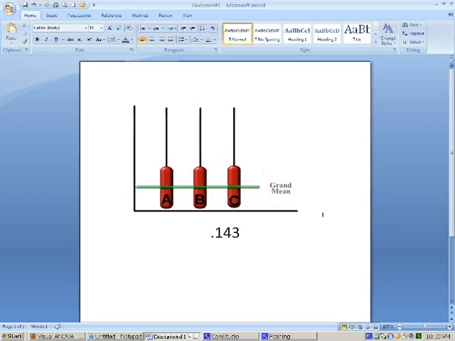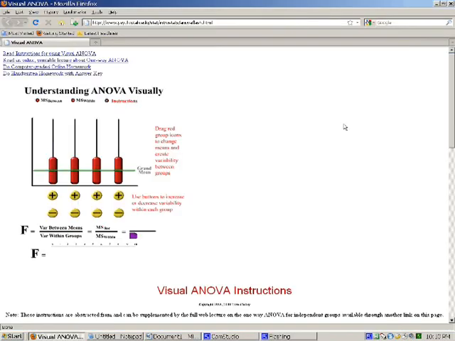Now, while I might have remembered that, I really forgot the intuition behind what's happening with the ANOVA. So I might have been able to run it in SAS and calculate it, get it correct on a test, but I really had forgotten the basic understanding of what is taking place with an ANOVA. And in an effort to prevent that from happening to others, there's this nice site that helps you visualize the ANOVA. And I found this very helpful in developing an intuition for it.